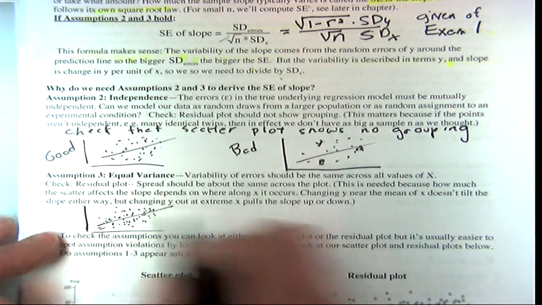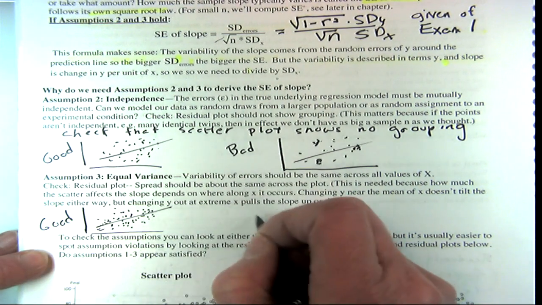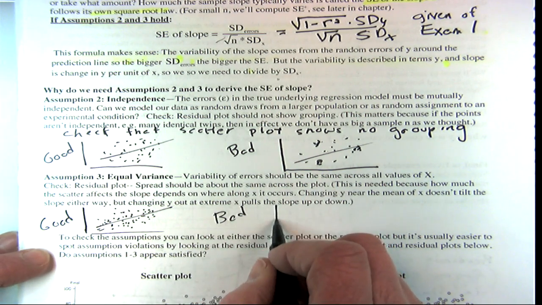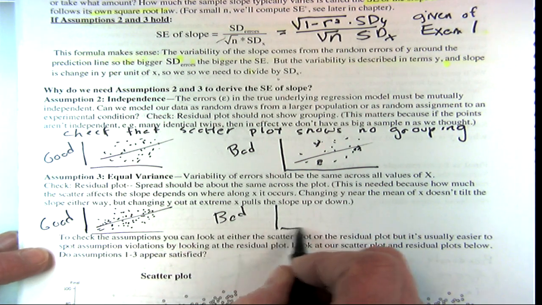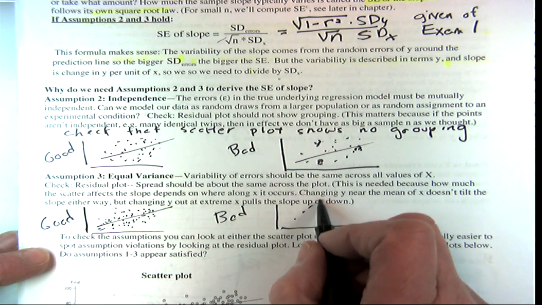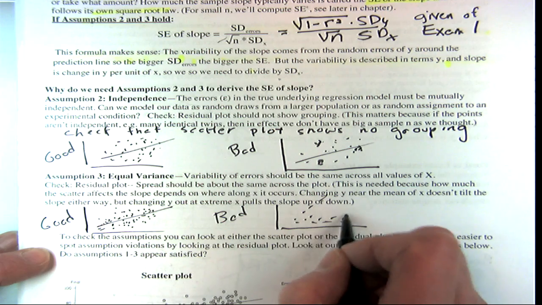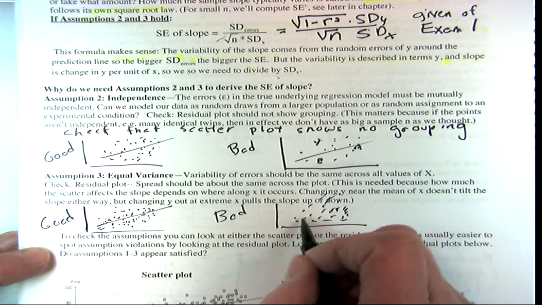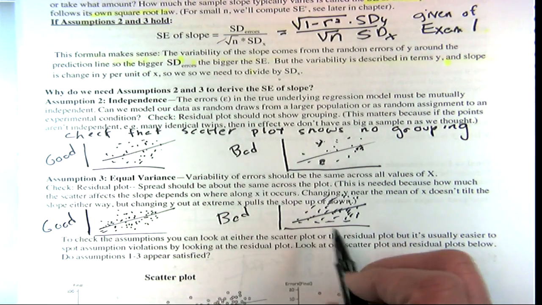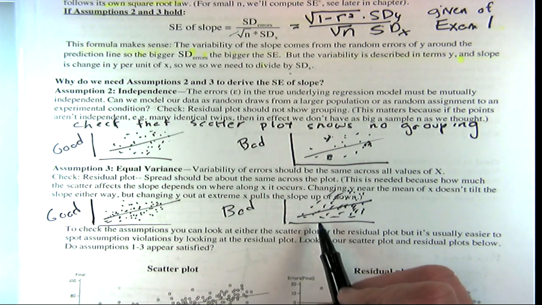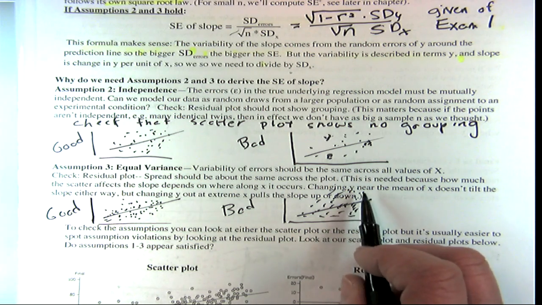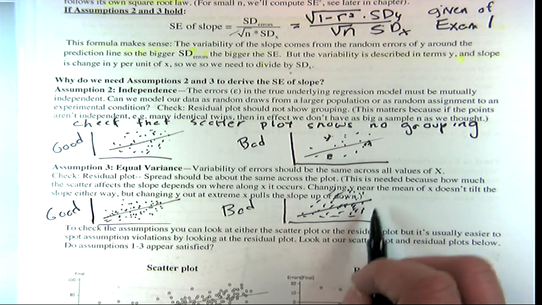All right, and what would bad look like? Bad would look like the most typical way that you see bad, and you'll see this a lot in our Stat 100 data, is something where you have a fan-shaped plot. So it's something like that. Well, you still fit a line, it's linear, and there's no grouping, but as x increases, so does your error increase. We see a lot of that.